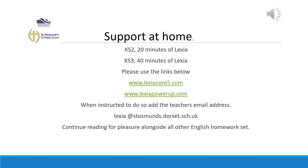We have noted over the last few years that the children who get the most success from Lexia are those who complete the target time and skill builders set each week. This can be achieved by support from home and encouraging the children to complete their homework — 20 minutes for Key Stage 2 and 40 minutes for Key Stage 3. If there are any problems with children completing this, please let us know and I'll see what I can do.